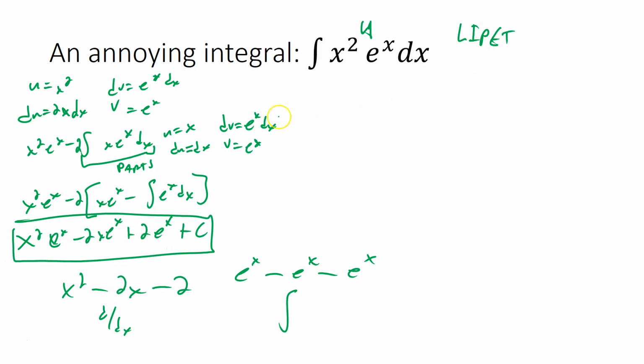In integration by parts, we subtract, right? We do uv minus integral v du. But the second time we do it, we're subtracting the entire integration by parts. So the two negatives are going to cancel out to a positive. And if we did it a third time, you'd have 3 negatives, so it'd be a negative.